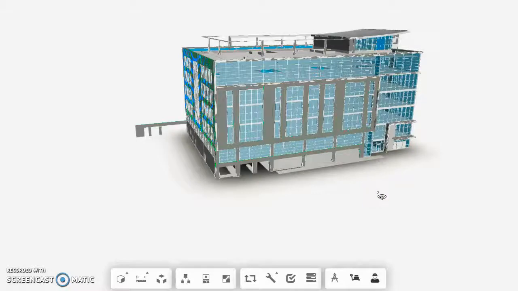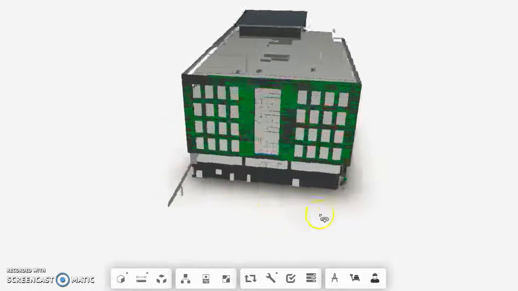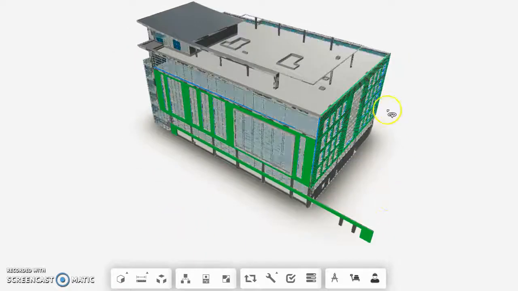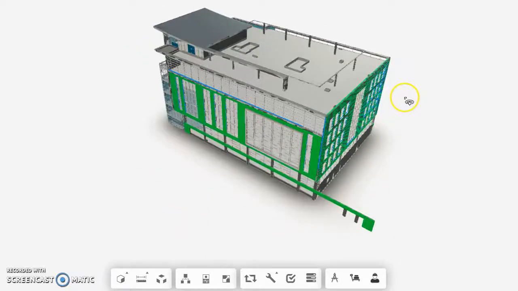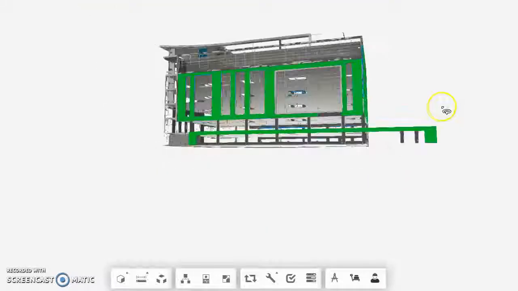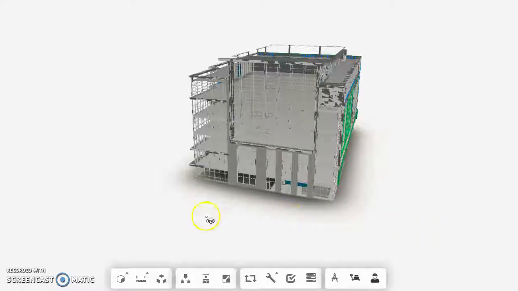This is a quick overview of a beta test we're doing. This is one of our buildings, Britannico Building 7. And this is just a model we built in Revit, but exported to a web format. So I'm in a browser right now, just in Google Chrome. I can zoom in, zoom out. I can rotate. I can see different parts of the model.